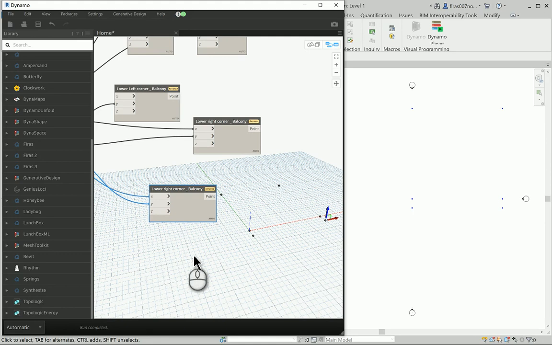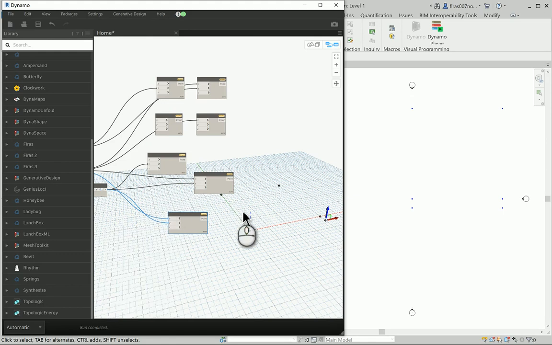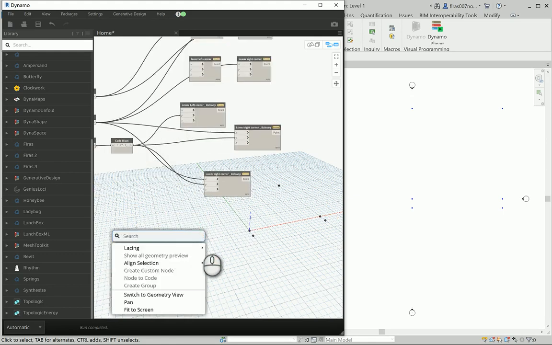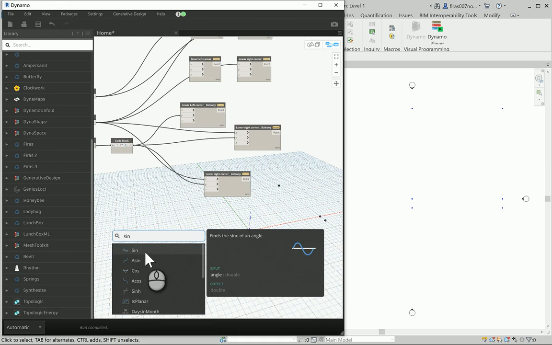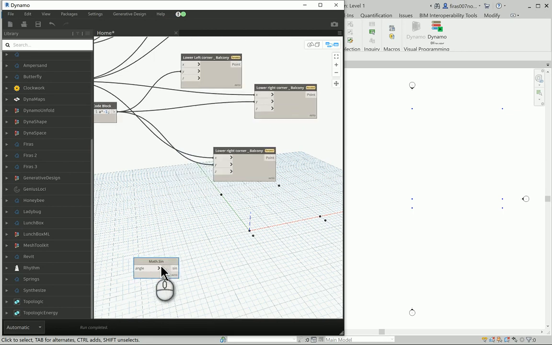But let me see how to do that, because I'm not quite sure, I forgot it. So what I need is just to go to sine. And why? Because that's the basic shape, you know, the S shape can be easily found by having a very basic sine function.